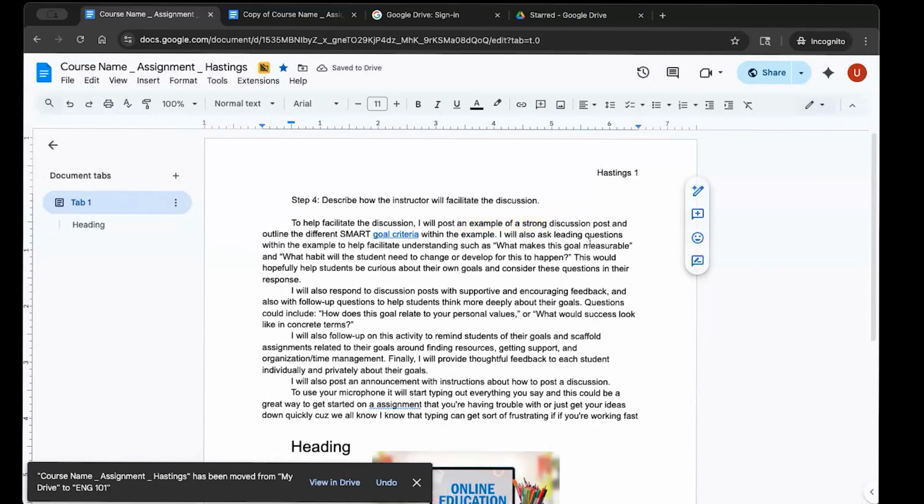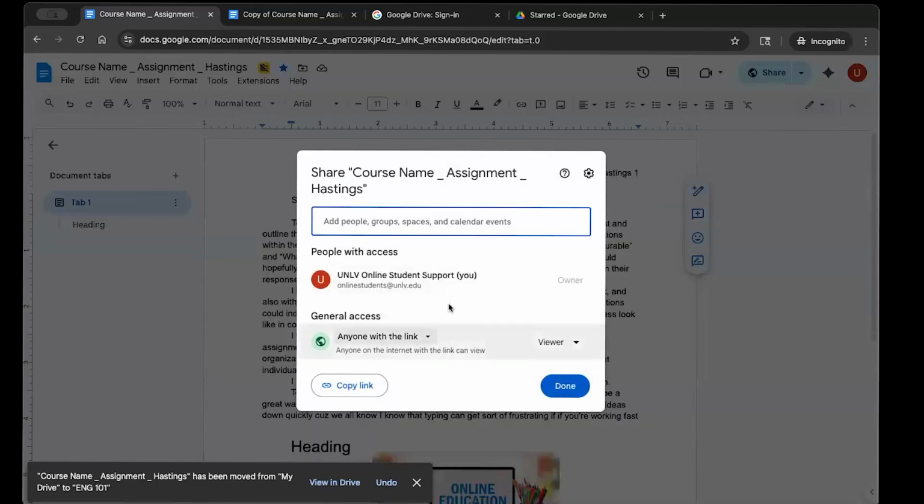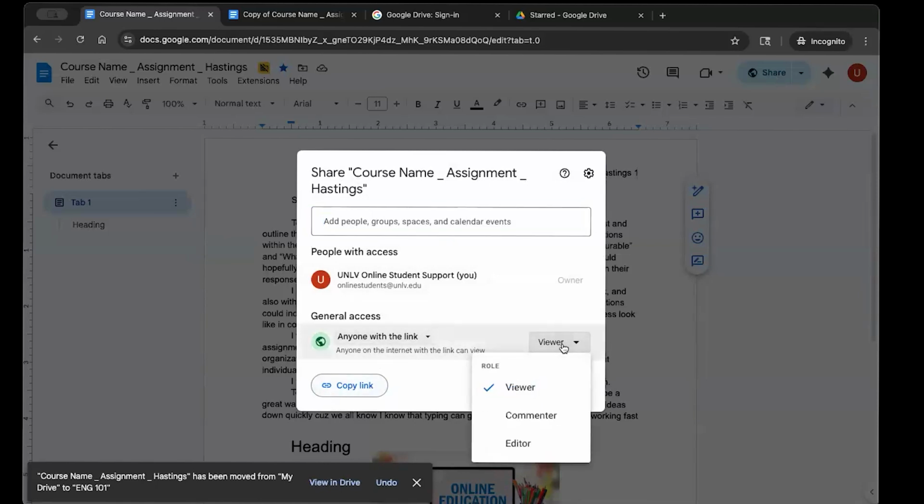Now let's talk a little bit about revising and editing your documents. You can easily share Google Docs with other peers or friends or your professor by selecting Share in the upper right-hand corner. And then you can add emails here to send people a link to the file over email, or you can copy the link to send it yourself. Make sure that you change the access because if you don't, then folks won't be able to view your documents.